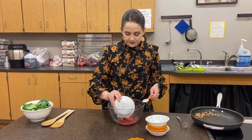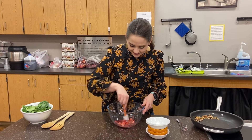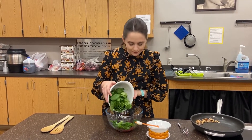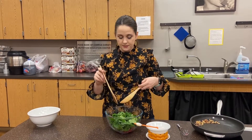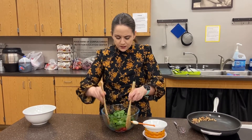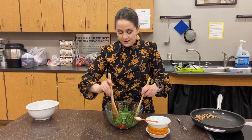Now I'm actually going to put in my strawberries and mix them in. It smells so good! Then we're going to add our spinach — sorry friends, it's not lettuce, it's spinach. Now I'm going to start tossing it, combining it all, because we want that nice sweet yet slightly salty and acidic dressing to cover our spinach.